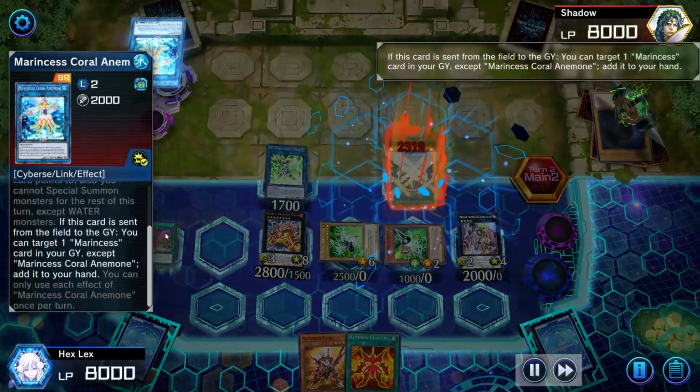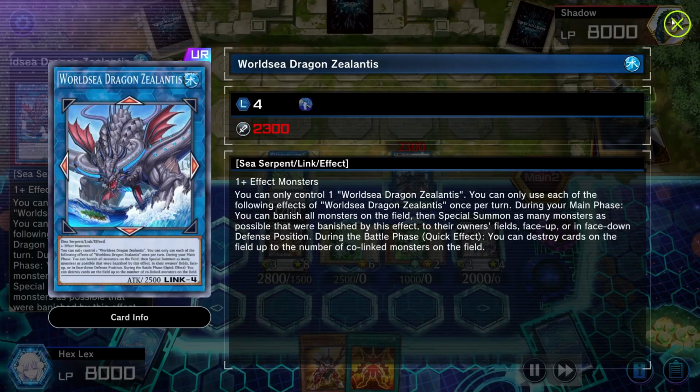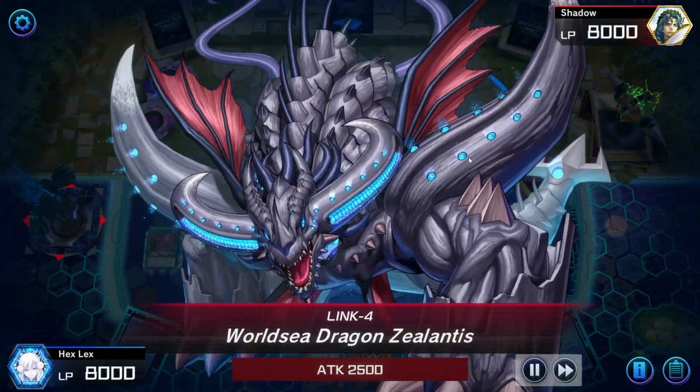But they get to summon the World Sea Dragon Zealantis. It's actually the first time I've ever had this card dropped on me. And it's a doozy. It's going to end up banishing the whole board here. So that's definitely a bit of a yikes.